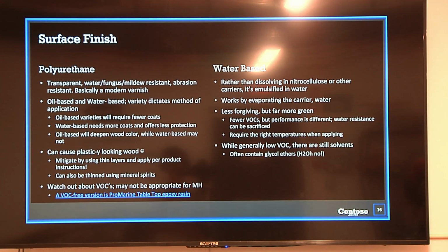Another one that's very similar to varnish is polyurethane. This is more like a modern day varnish. It is transparent, water, fungus, and mildew resistant. It's very protective. It adds that nice layer of protection on top of the wood. It is oil-based and water-based, so two varieties.